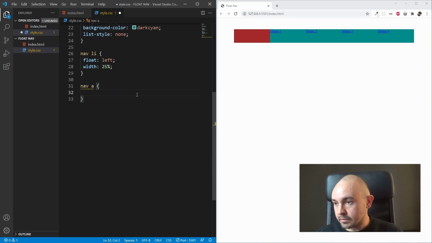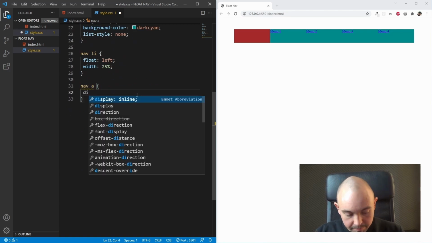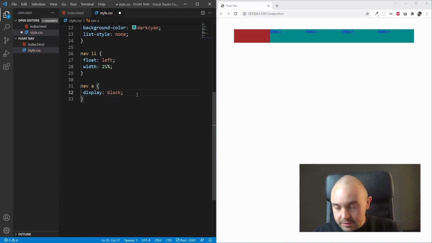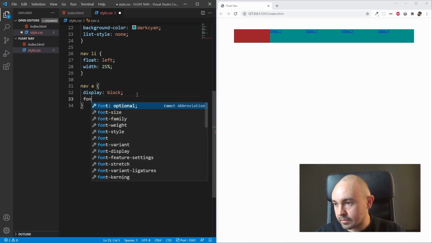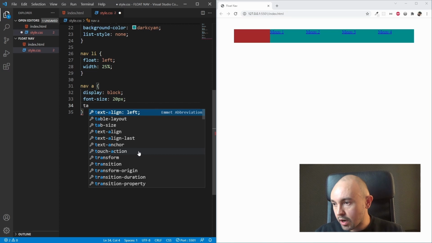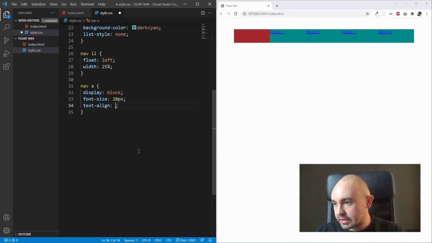First of all, let's make them block so we can style them freely. Let's increase its font size to 20 pixels. Let's use the text align property to center the text in our buttons.